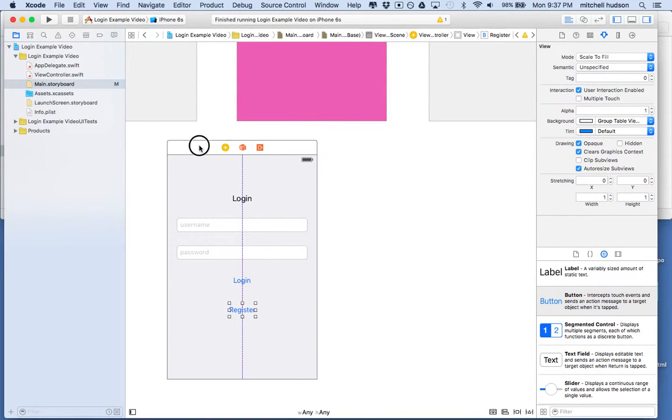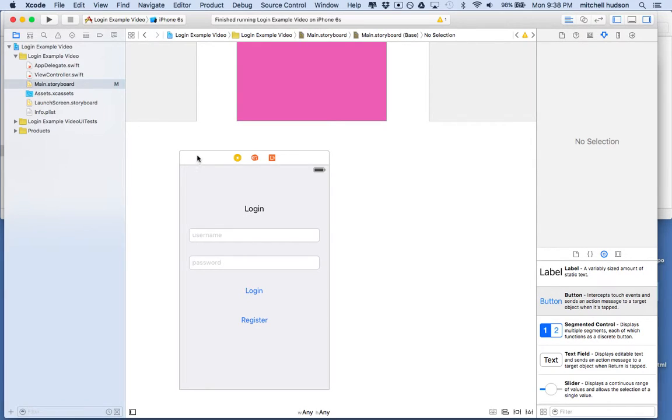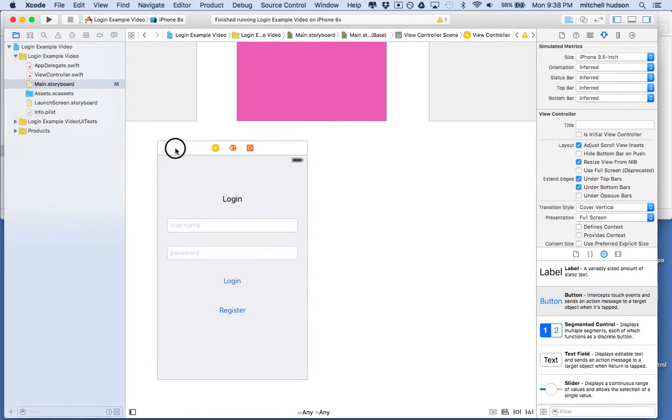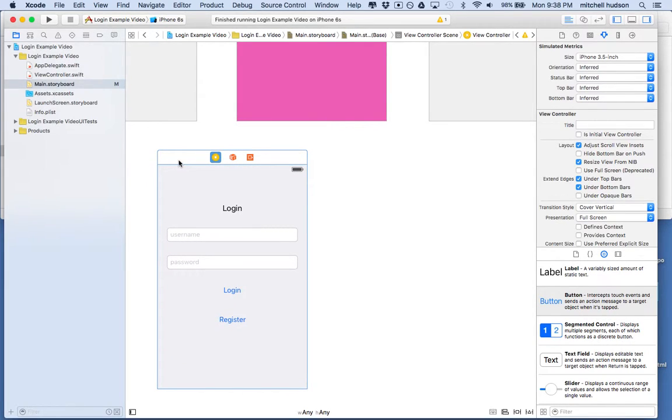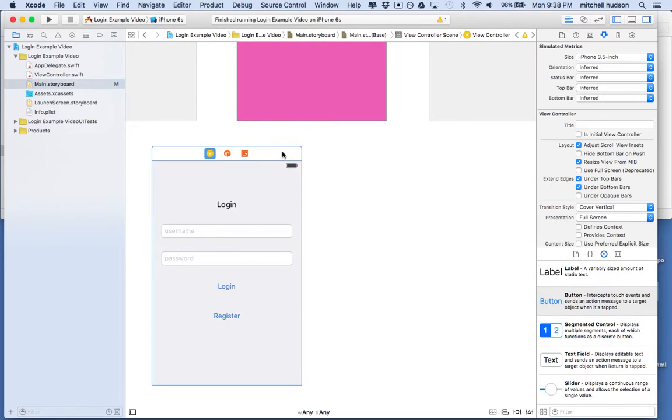And then what I'm going to do is copy this view controller and then make the register screen from this, because it'll be the same, except maybe it'll have an extra field for password confirm or something. To do that, this is a little unintuitive, or not what you expect: if you copy a view controller with Command-C, it's got to be selected with the blue outline. So if I Command-C and then paste it, you'll see nothing happens. Really what happened here is when I copied this, the view controller was still selected. So when I pasted, it replaced this view controller with the one on the clipboard.